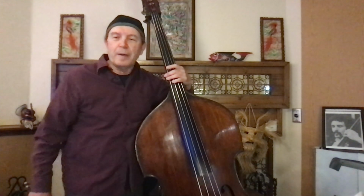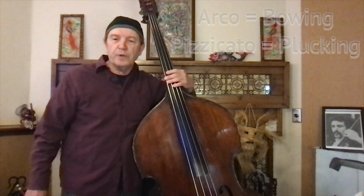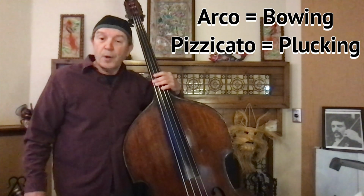Here's another melody by Piazzolla called Oblivion, where the melody soars in harmony over the bass line, which alternates between arco and pizzicato, or bowing and plucking, like this.